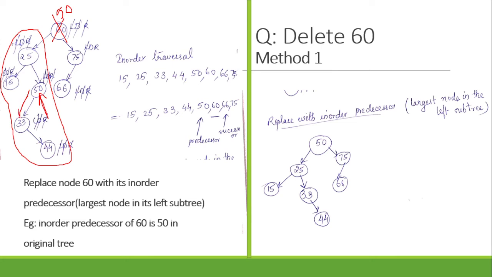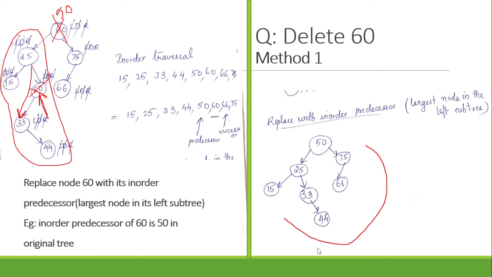So after moving 50 to the root node, we have to attach 50's child to its grandparent. Now it is a right subtree of 25, and this is the resultant figure. Look here. This is the result. 50 is now moved to the place of 60. Then once 50 was deleted from this location, we have to attach 50's children to its grandparent. The grandparent is 25. So that is redrawn here. Hope it is clear to you. So this is how we delete a node with two children using the in-order predecessor method.